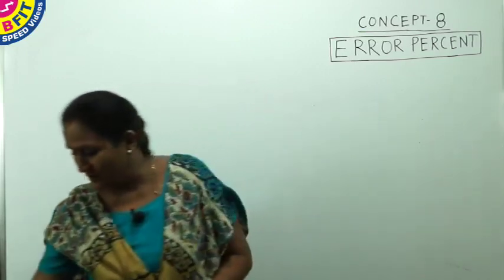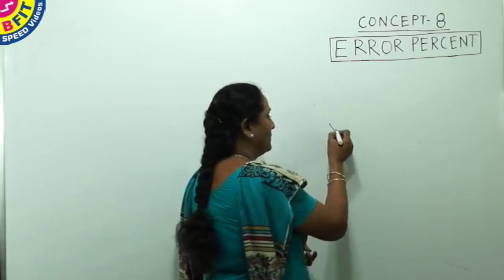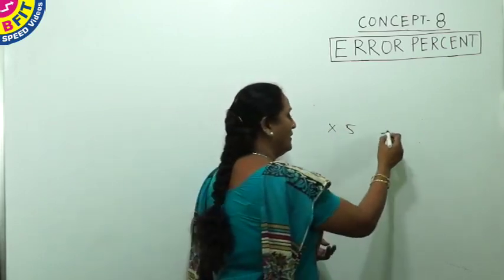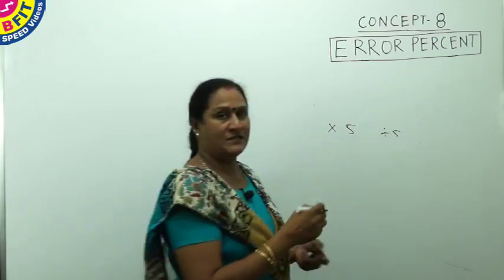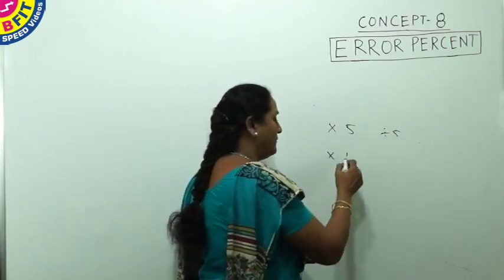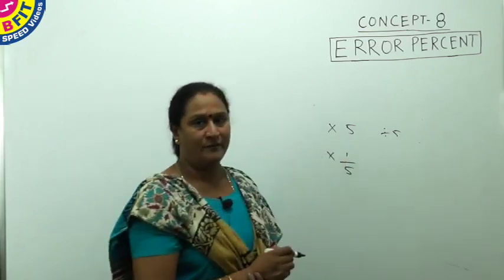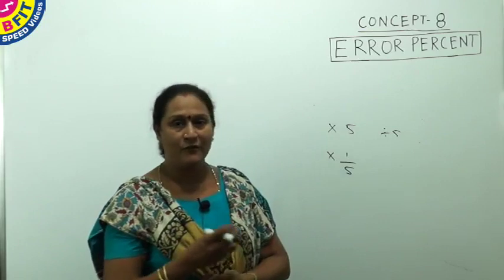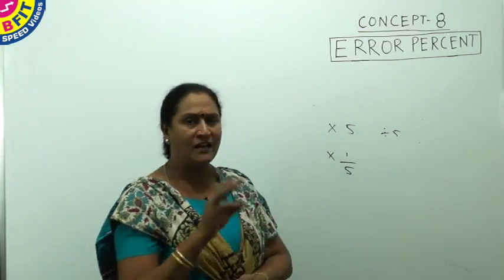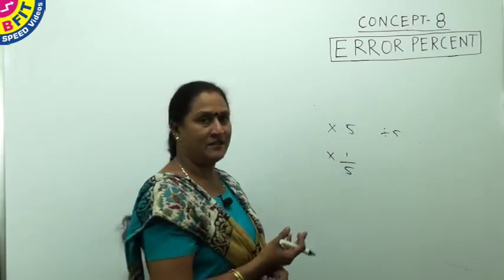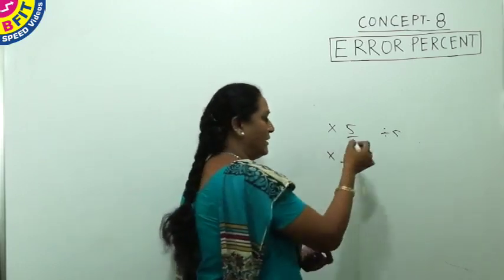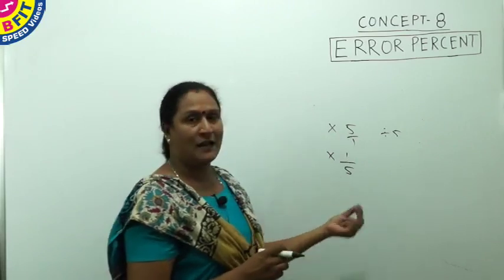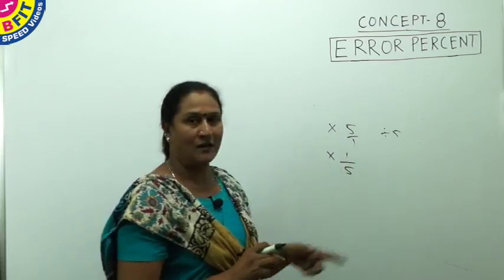So the number was asked to be multiplied with 5, but the boy divided it with 5. It means that he had multiplied it with 1 by 5. And we have already seen in this method that taking the LCM will lessen our working. So we can take any value, but it is better to take the LCM. So here, what is the denominator? The denominator is nothing, it is 1. So we can take the number as 5 itself. So you have only one number.